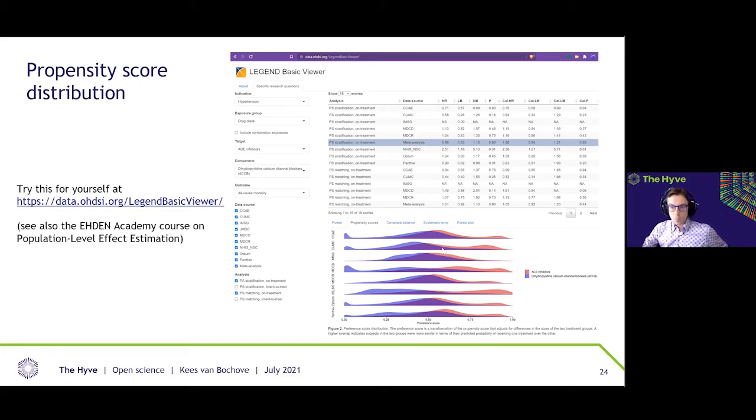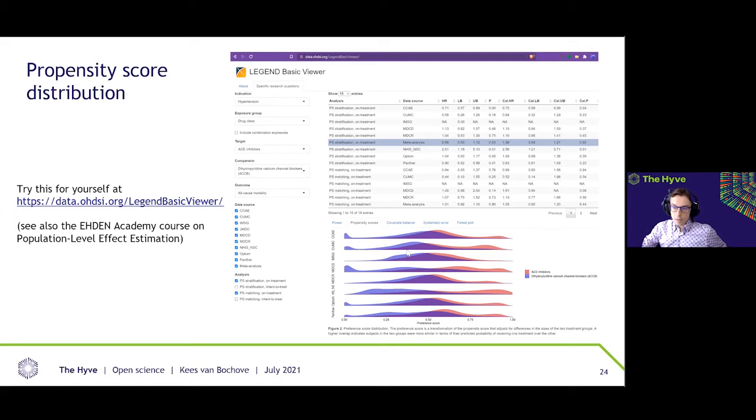And you can see here these nice plots. In fact, you can try this out for yourself if you go to this URL, because OMOP and OHDSI is all about publishing medical evidence openly, and also not just for a specific research question, but for general usage. And the LEGEND study does a fairly broad exploration of hypertension and the drugs used in hypertension. And what I can see here is that if I take specifically ACE inhibitors and these type of calcium channel blockers, that yes, mostly these, let's say, blue and red overlap.